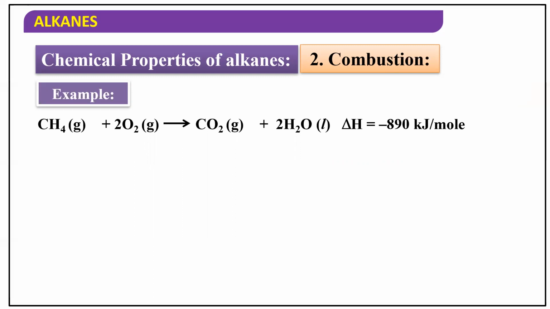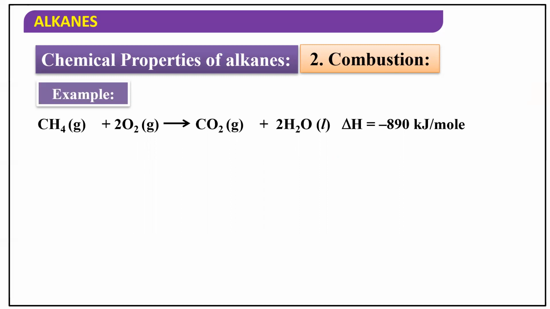Now, how do we express it? We express it in terms of delta H. You will understand this term better when you study chemical thermodynamics. Delta H is nothing but change in enthalpy. Delta is a symbol used for change, and H is enthalpy. Now, what is enthalpy? Enthalpy is nothing but heat content present in the system. Change in the heat content is nothing but delta H. You will understand how you arrive at delta H more specifically when you do chemical thermodynamics. But right now, for our understanding, just understand what delta H is.